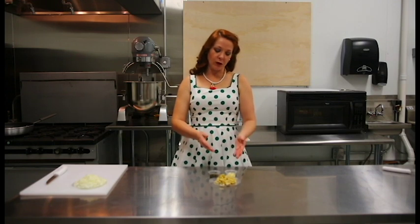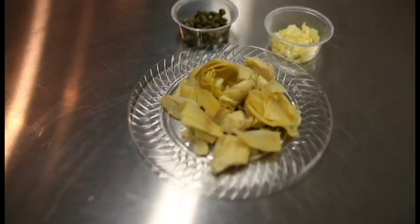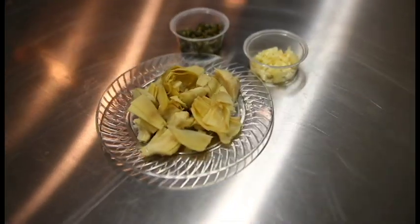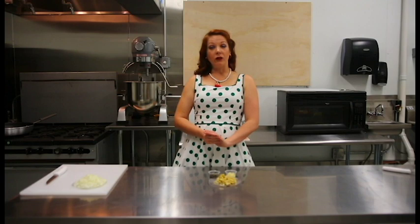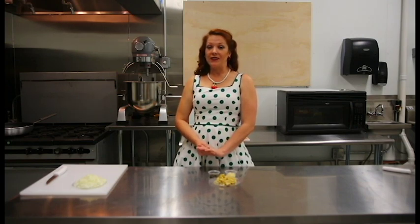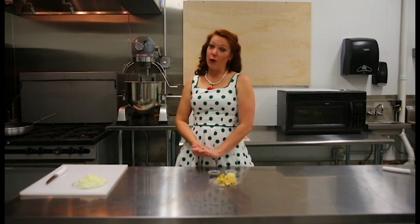We also made sure that we took the time to halve or quarter the artichoke hearts, even though they came from the jar. And they were only in water, not in oil. That is important when you're buying your artichoke hearts. You're going to season them. You don't need somebody else to do it for you.